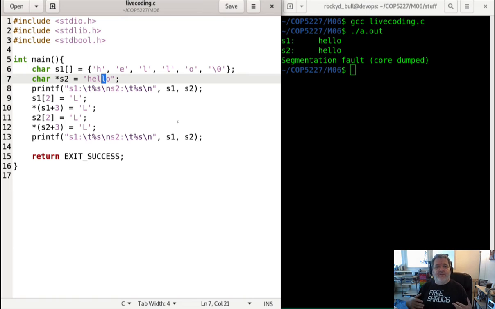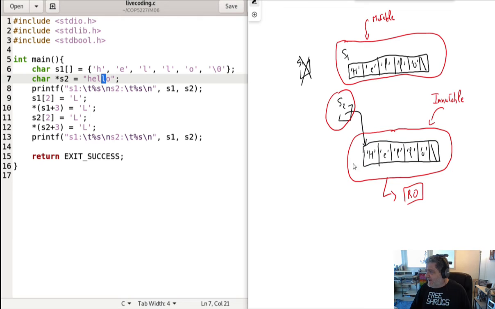This is why we say that when you dereference a null pointer, you get a segmentation fault, you crash your program. Or you are trying to access a memory address that is supposed to be read-only, and you're trying to write something there. Well, that's the last scenario that is happening right now, okay? Like I said at the beginning, that string here is stored actually in a read-only portion of the process address space. Why? Because it has been specified as a string literal, okay?